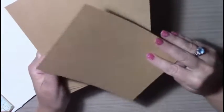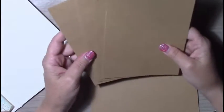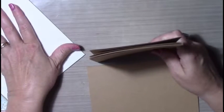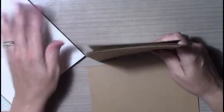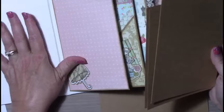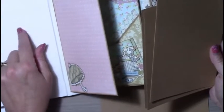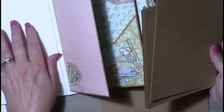This is a half of a card, so I've cut it off. So I have that piece, and then I have 4 of these. Now I have an idea of an element that I want to put on the back, and I think for that I'm probably going to use 2 cards. So that's going to be in the back, and in the front I am not sure what I'm going to do yet. But more than likely, it will probably have one card in it.